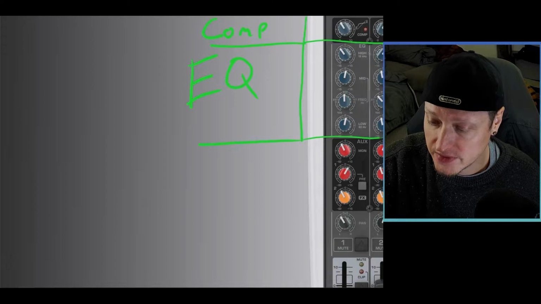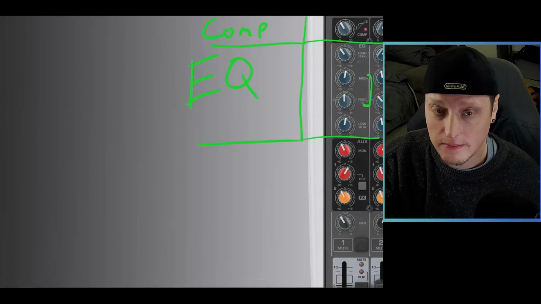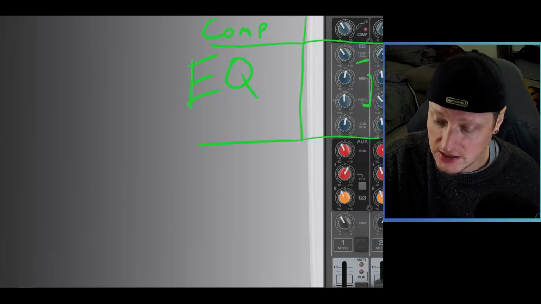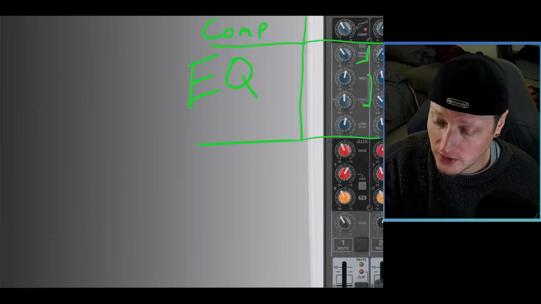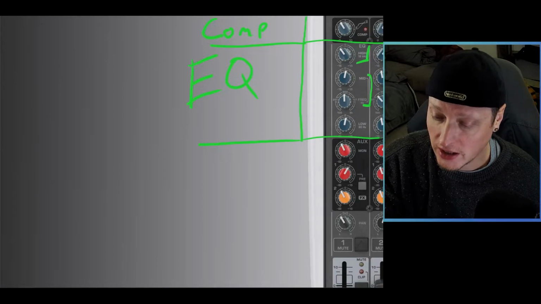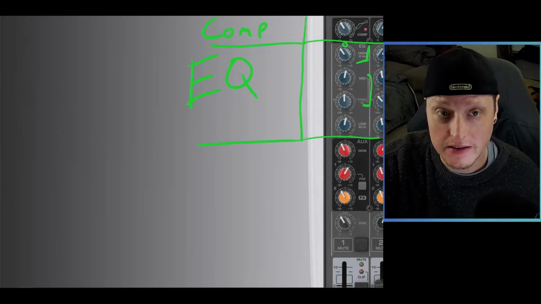The EQ is labeled with high, mid, which is these two knobs on this board, and low. Basically what this does is it increases the volume of a frequency. So this is the high end at 12K hertz, which is pretty high, and you can cut or boost based upon this little 0 right here at the top of the knob.